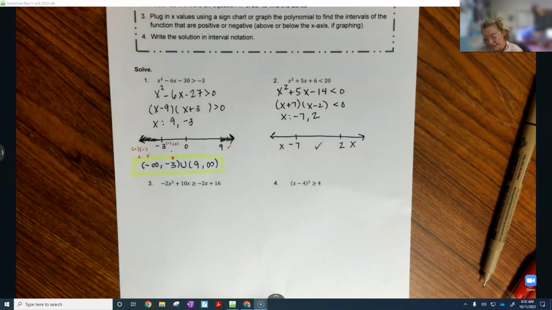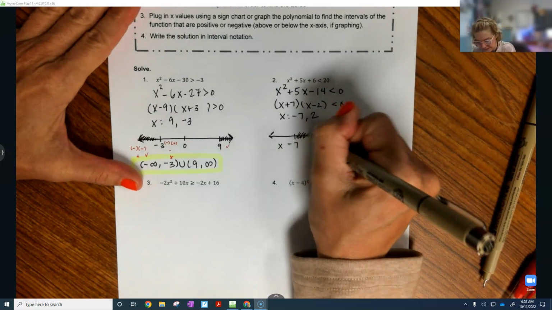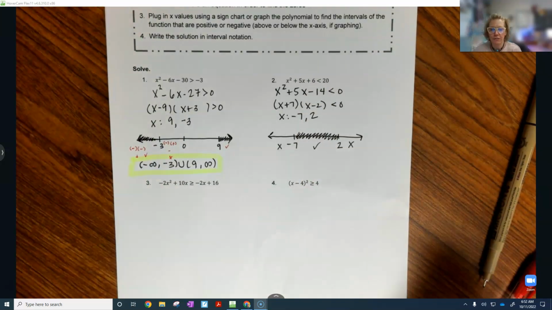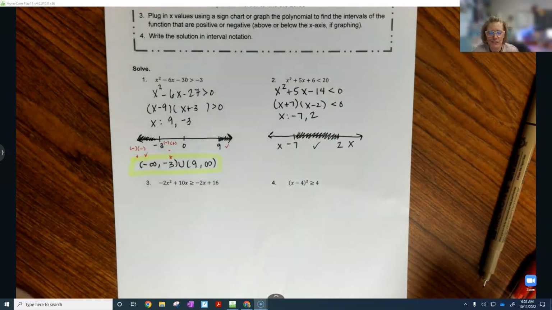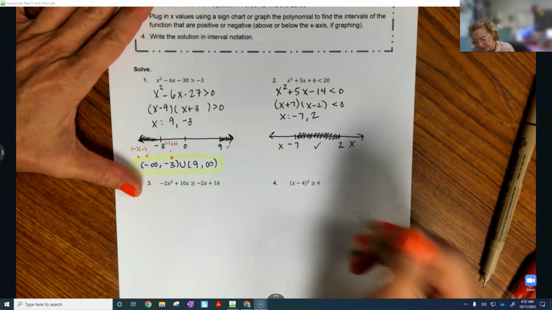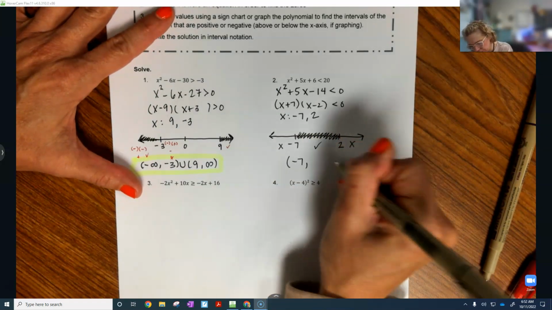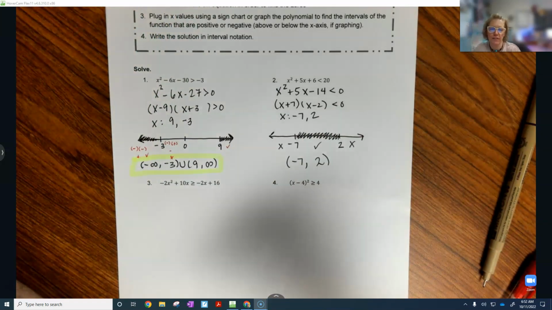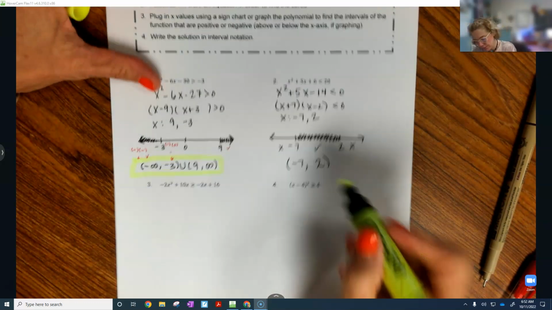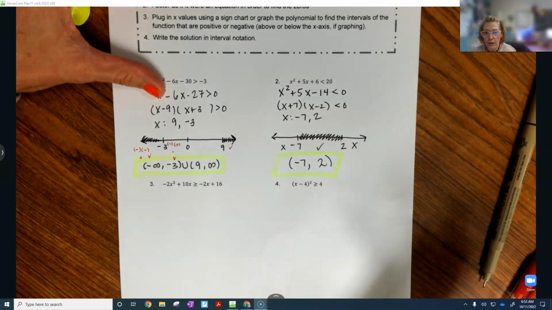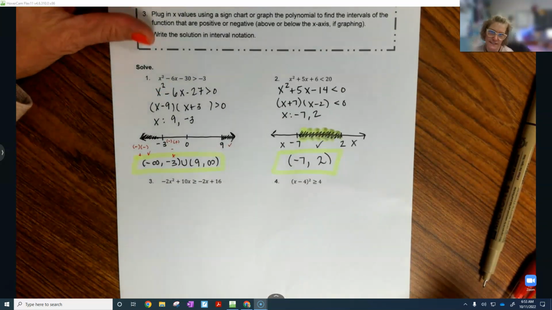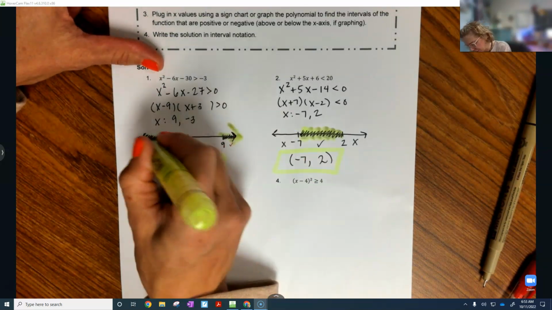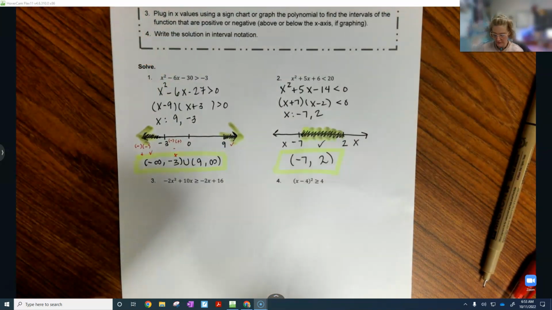So this time, if you notice, we just want this middle section right here. So again, if I shaded the U, it would be everything inside the U, or the parabola, which is the shape of the quadratic. So let's go ahead and write that in interval notation. It's just going to be -7 with parentheses and a 2 with parentheses, and that's it. So remember, when you draw your number line, if you have a middle piece shaded, you're never going to use an or sign. If you have these end pieces shaded, you're always going to use an or sign.